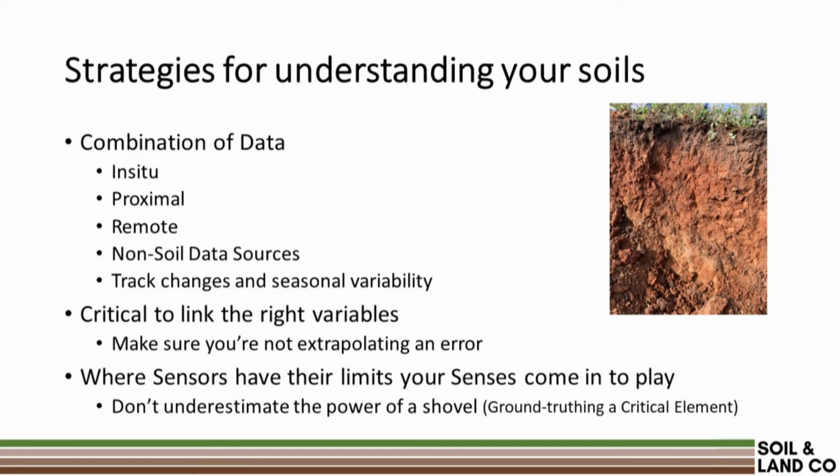Like once we've got those base macro trends, what non-soil data sources can we stack on top to actually give us a better indication about the performance of the soils? Because we need to know more about that performance and behaviour than we do necessarily about the actual true soil type. And then track those changes and seasonal variability. Like I say, that is the biggest thing for me. If I have the data that show me a dry year, show me a wet year, and I'll show you where your problem is, that is a massive starting point for me.